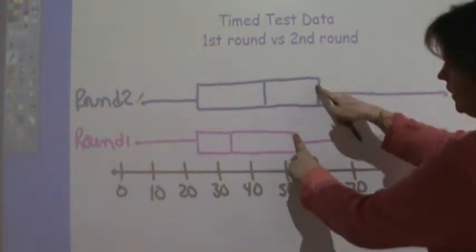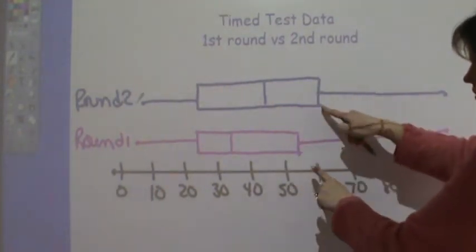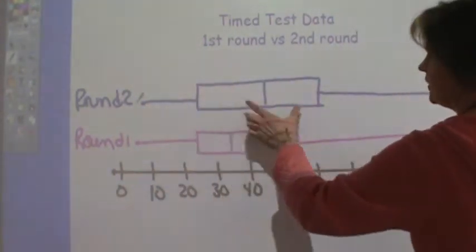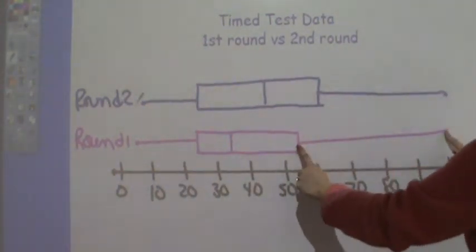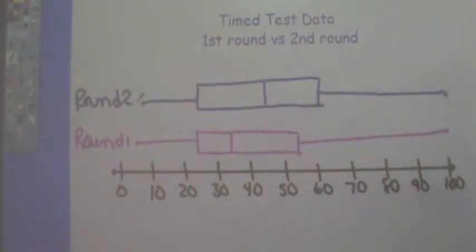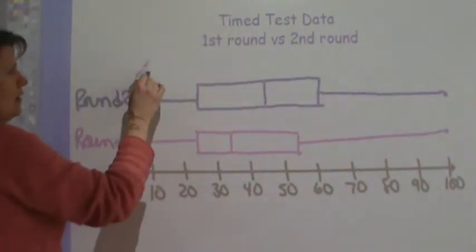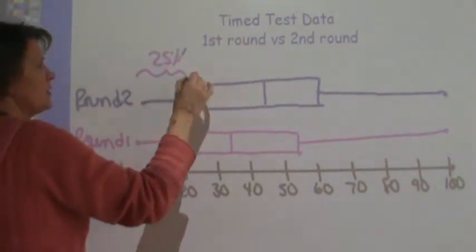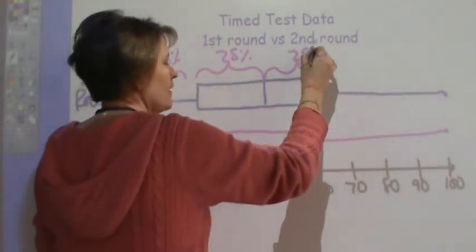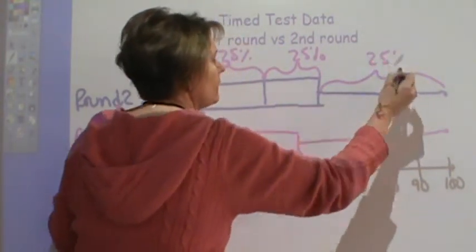You can see where our upper quartiles are. If we compare those, this one's a little higher than that one, okay? The breaking out actually is a little more even, whereas here we had quite a bit that was spread out, and here it was quite bunched up. Here it's a little more evened out for your 25%. Okay, so remember, each part is 25%. And the last one is 25%.